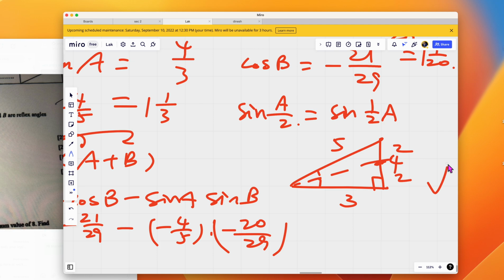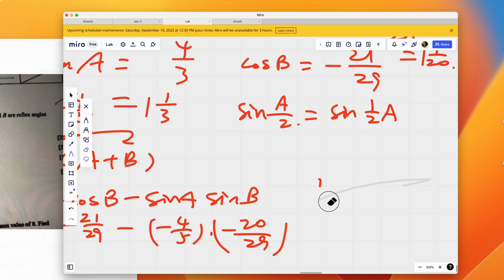Oh, is it this one? Instead of 2 we just use 0.5. Can you see this, cosine 2A? Or can you see sine 2A? Okay, so sine 2A is equal to 2 sine A cosine A. So let me just use this first. I will tell you why I use this. This approach does not work, unless you prove it to me. So let's not use this.